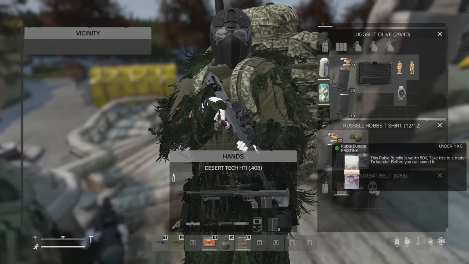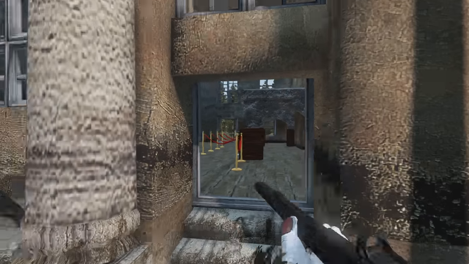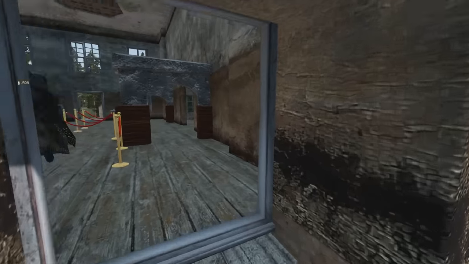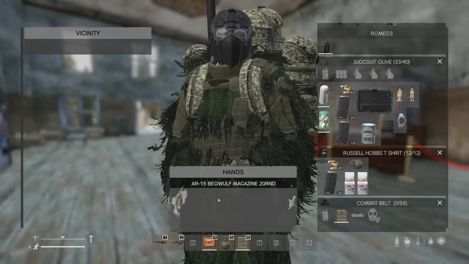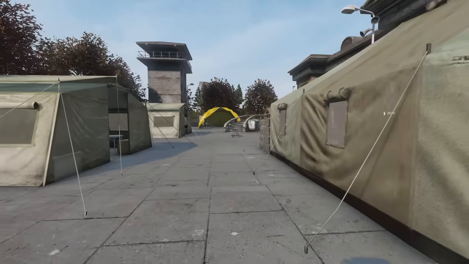Take this to trader to launder before you can spend it. Okay, so you take it to trader to launder. Did you rob the ATM? And I'll do it now. Yeah, we'll sit around for that. Alright, so it's instant. That's good. Seven minutes. Seven minutes? Oh my god. Eight minutes.